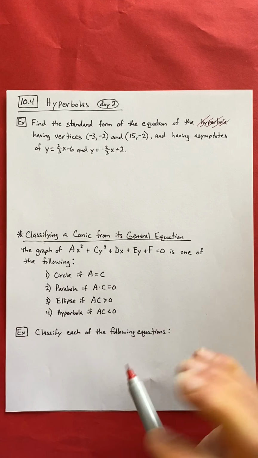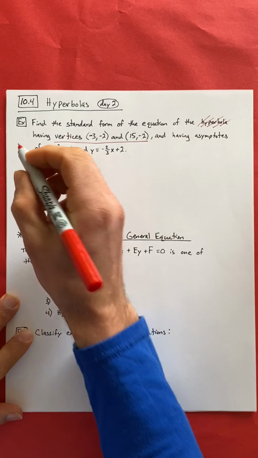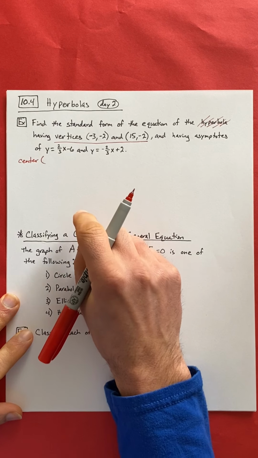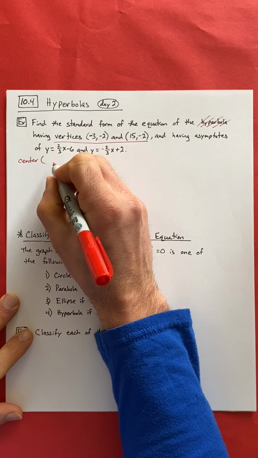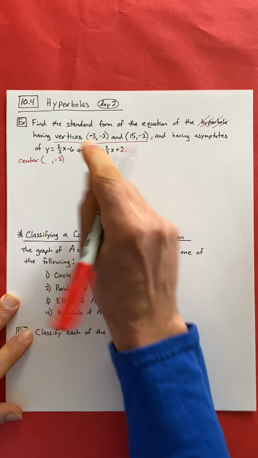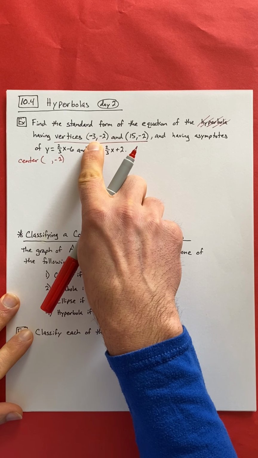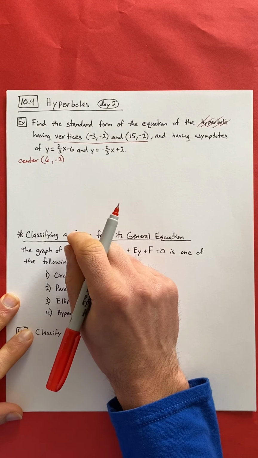All right, so I'm going to start with the fact they gave me both vertices. So I know that that means it's telling me what the center is. So I'm going to find the midpoint. I'm going to notice that it's x that changed, not y. So I know the y value is -2. And to find the midpoint, I add those together to get 12. Divide by 2 would give me 6. So I know my center is 6, -2.